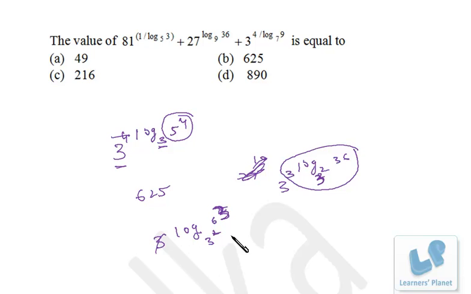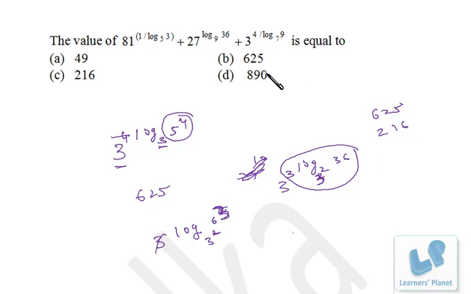Now this is actually in the power. So 3 raised to log of 6 to the base 3. So this 3 and this 3 will be cancelled. Finally, you are left with 6 cube. Okay, just write it on the paper 2-3 times. After that, you'll be clear, right? So this is 625. Then this is 6 cube, that is 216.